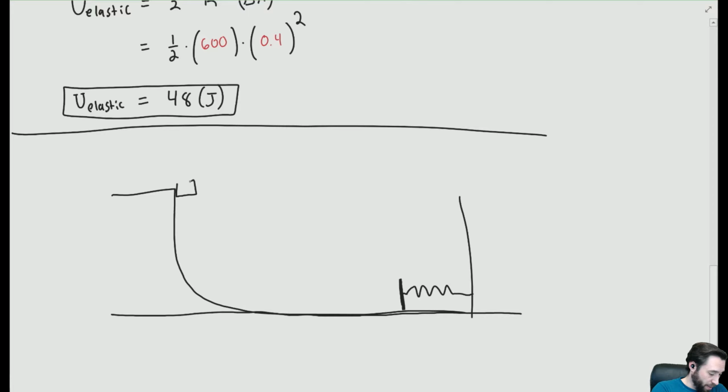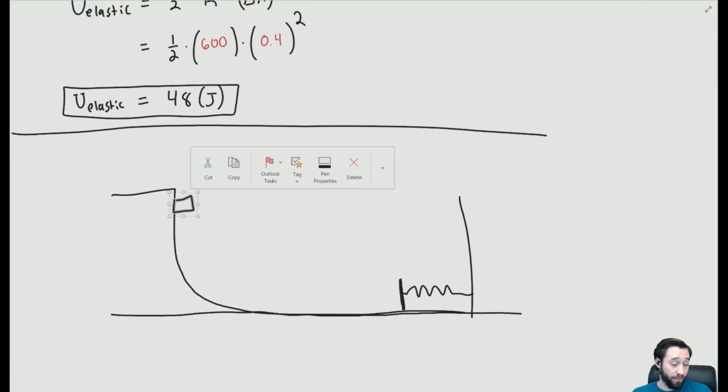So I'm going to have a box and it's going to slide down the ramp. It's going to slide down and then get down to the ground level and then slide without friction until it hits the spring, and then it's going to fully compress the spring and be at the instant right before it launches back up and goes back up the ramp. Okay. So that's what the scenario is.